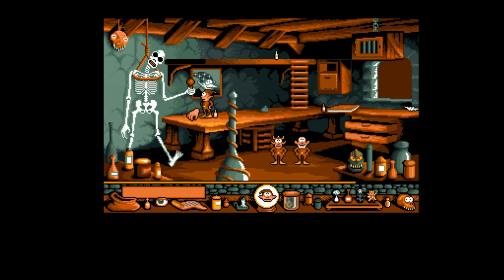And we will need to use that key on the cage at the top right corner of the screen, because you can see there's a hand sticking out from time to time. And that is actually a trapped imp, who seems to be very, very happy about being freed. But we are not quite done yet.